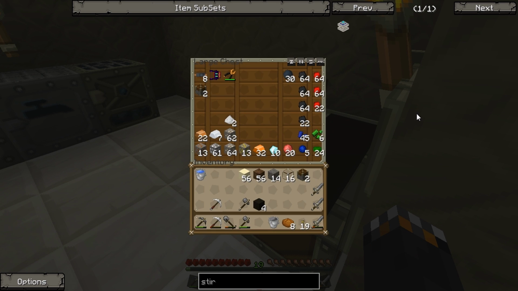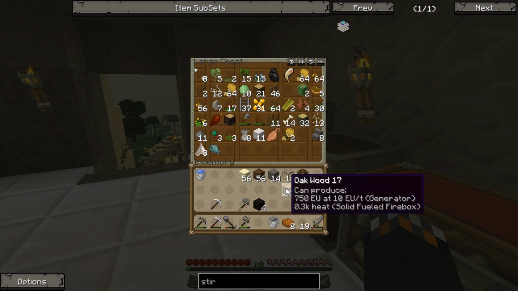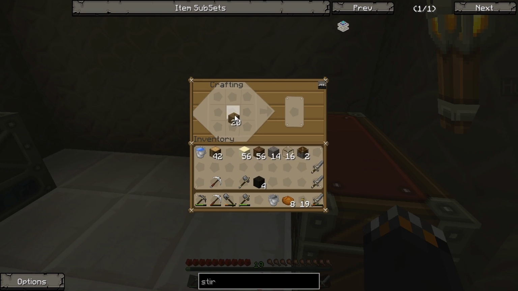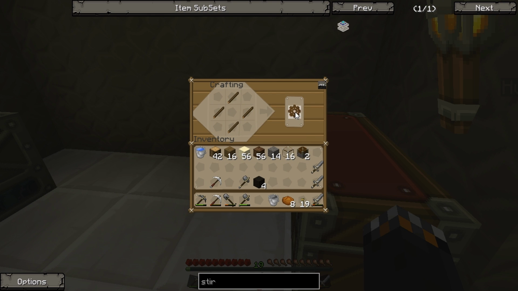I need 2 stone gears. So let's grab some wood. There we go. Grab some of those. 1, 2, 3, 4. If we do 4 of these, we make a wood gear. A wood gear surrounded in cobblestone then makes a stone gear. So if we do, no, that doesn't go there, that goes there, and then that and that, there we go, that makes our Stirling engine.